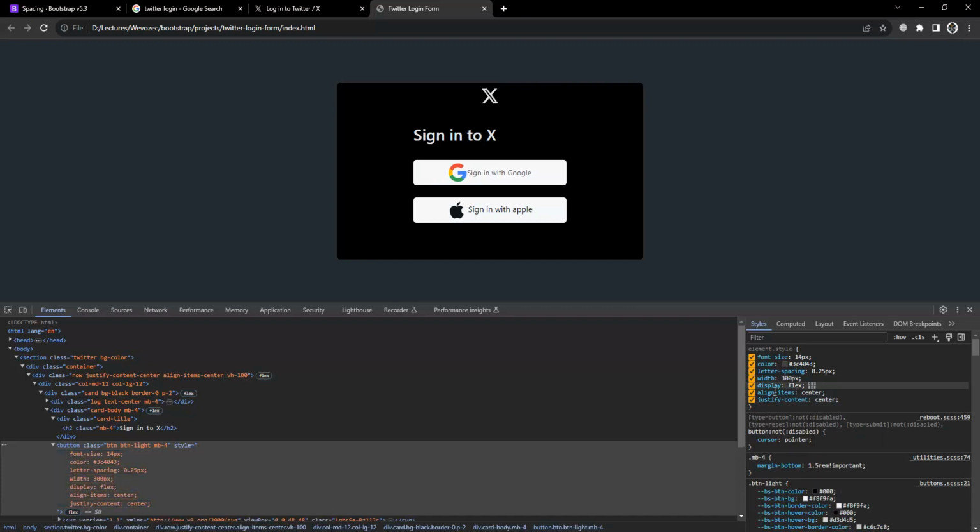Can you see it's here? So if I remove that, can you see this is the difference? That's why we use the align item center and the flex. If I remove the flex, this is not gonna work. This is not gonna implement on here. So this must be enabled in order to work with this one.